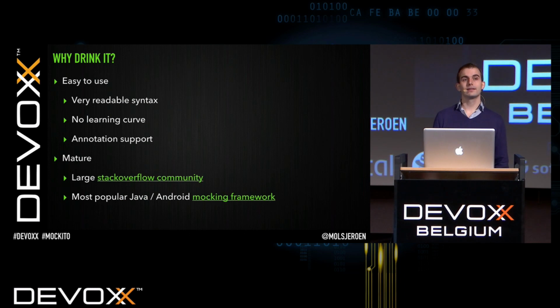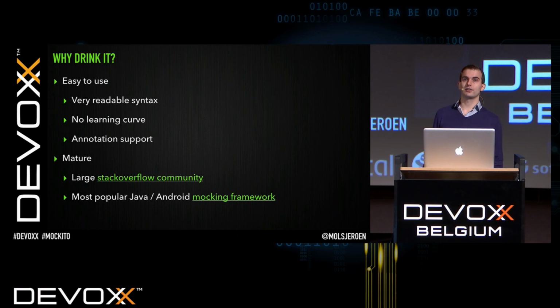Now, why would you drink it? There's 2 main reasons. One is its ease of use. So it almost has no learning curve. It has a very clean, simple syntax, and it also offers annotation support to make your tests even more readable. On the other hand, it's a very mature framework. Mockito is, and has already been, for a couple of years now in the top 10 of most popular Java libraries.